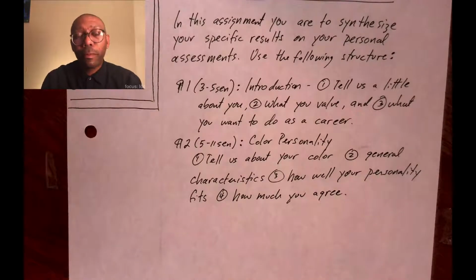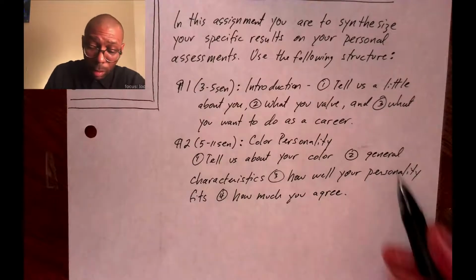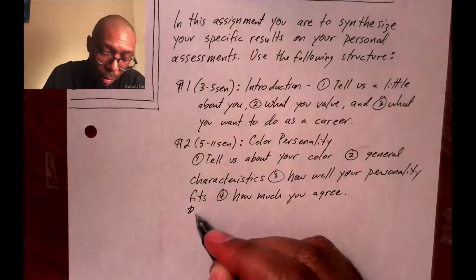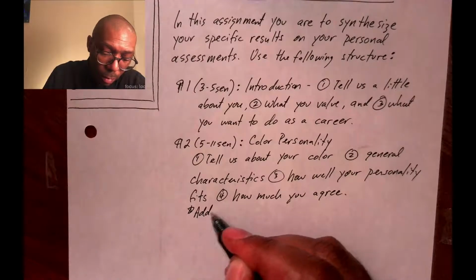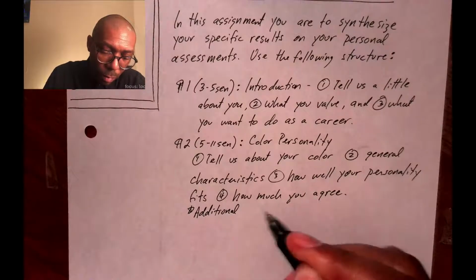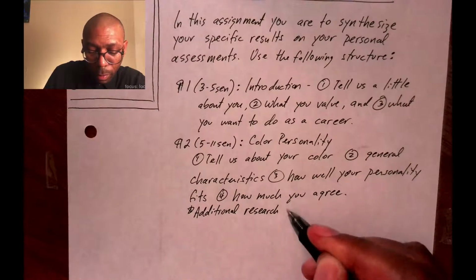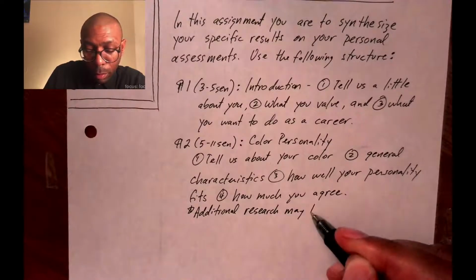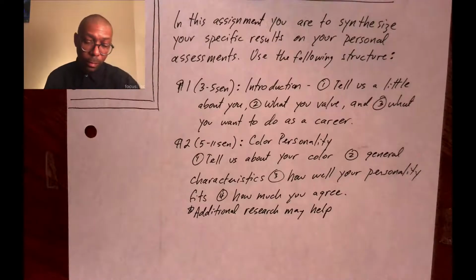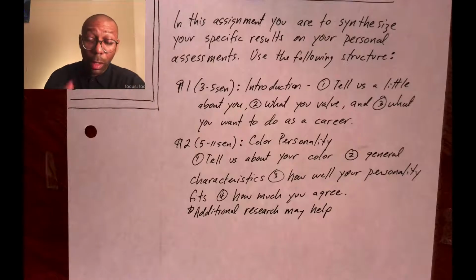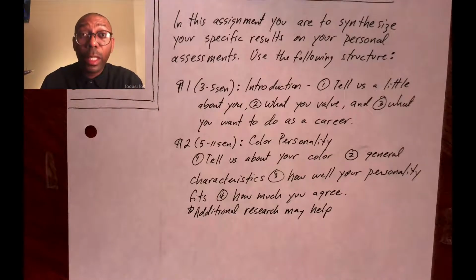Okay. Now, keep this in mind. I'll put a little star right here. Additional research may help. Okay. I probably should have put that over here, but whatever. So anyhow, each of you have your own unique color.